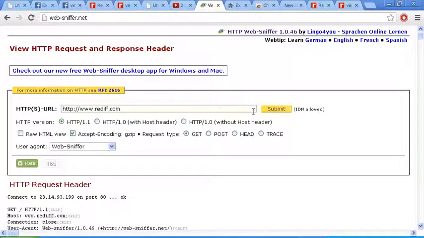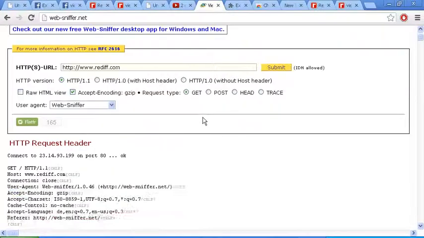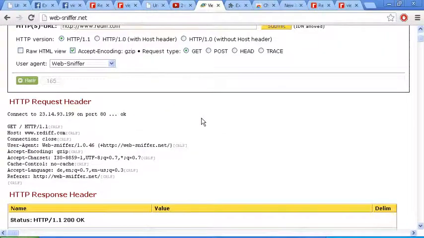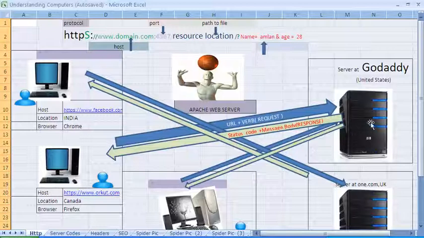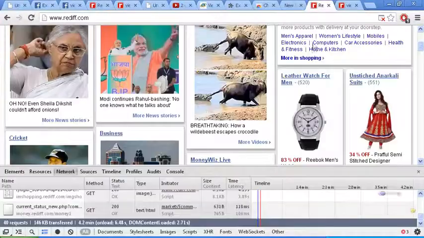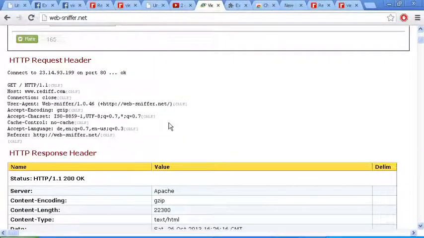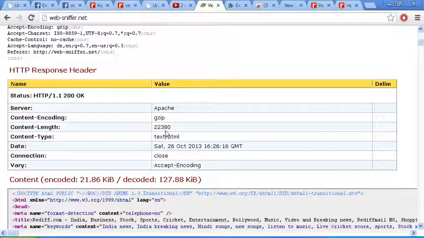Hopefully this tutorial explains a practical example of understanding the request headers as well as the response headers and what the role of Apache is. To summarize, when we put a resource address in the URL bar, that along with the request headers forms the total request which is given to Apache. Then Apache establishes a connection with the server, and when it does, 200 indicates a successful connection. It brings in response headers plus the content gets displayed to us like this, and something which is not displayed to us but forms a part of the response are the response headers. So hopefully this tutorial makes sense.